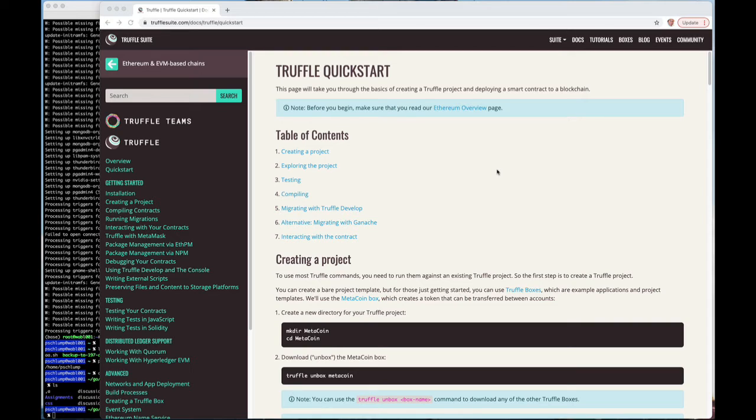which is just a quick walkthrough of using Truffle and the Truffle Quick Start to build the Metacoin project. Here's the website. If you look for Truffle Metacoin, it's the second thing under Truffle Quick Start, and I've clicked on that. And they've built a basically hello world type of a contract that you can build off of.